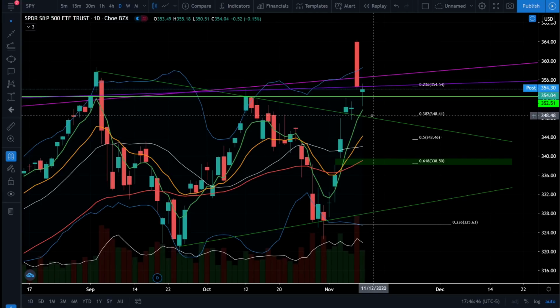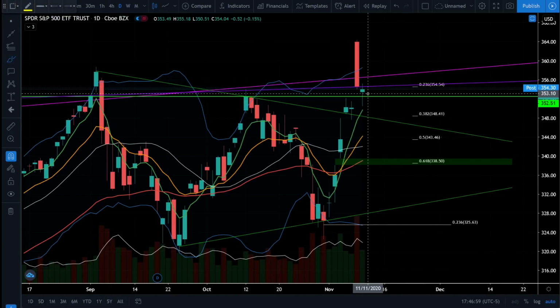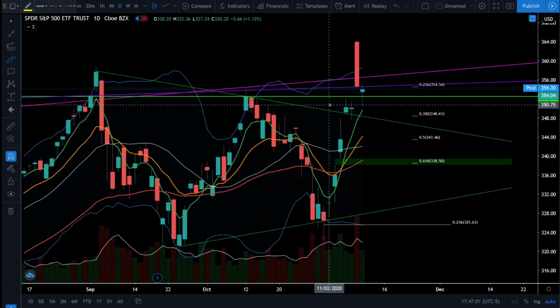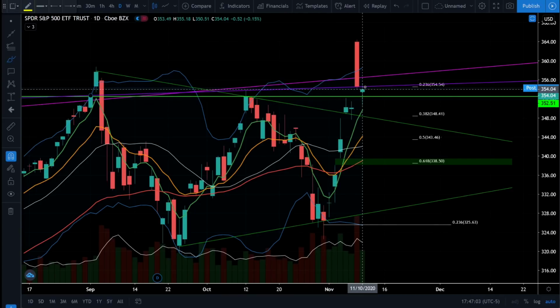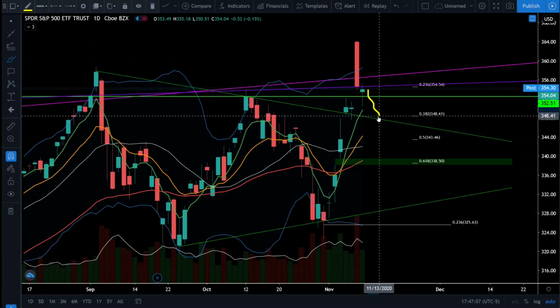So to answer the question posed in the beginning of the video, are we going to finally break above these resistance trend lines? I think this could actually finally be the time that we break these levels. Now, the most likely scenario is we did break out of this consolidation wedge pattern, and we're likely going to come down here for a wave 2 at least to a 0.382 Fibonacci retracement, which also coincides with the support level of this wedge where we did have a breakout.